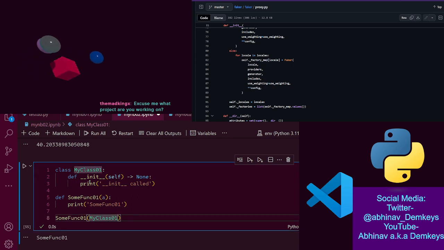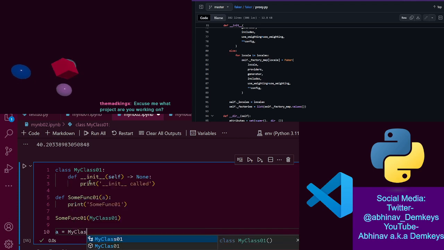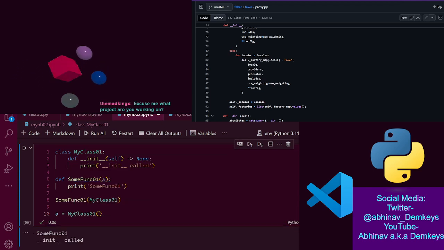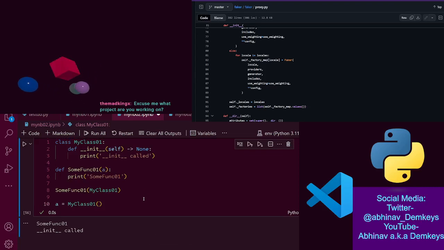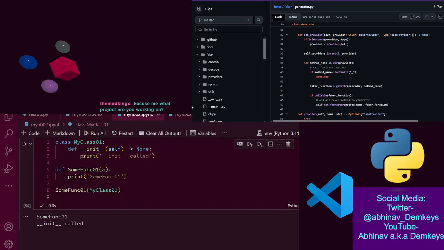However, if I created an instance of my class, then it would probably get called. Yeah, there it is. Init called. Great. So because init is not being called here, that makes me wonder what is happening in the code that causes it to get called.